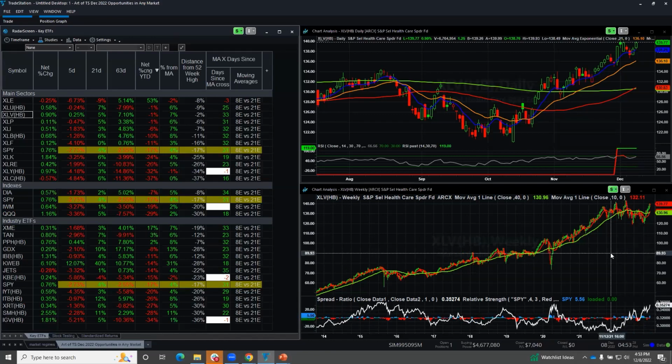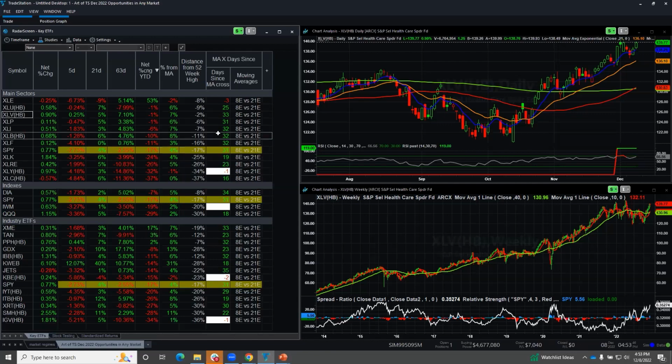This to me is very interesting. The other thing that's interesting about it is everybody knows healthcare is growing as a percentage of GDP because of our aging population. So when you think about it, it would make sense to see it gaining as a percentage of the S&P 500. So these are some of the tools that are popping up.